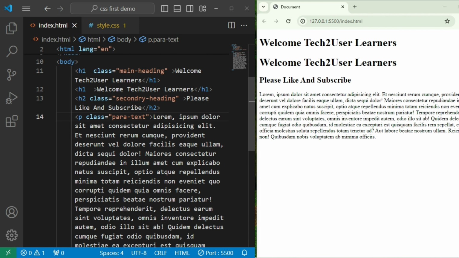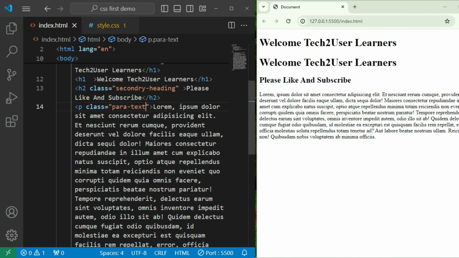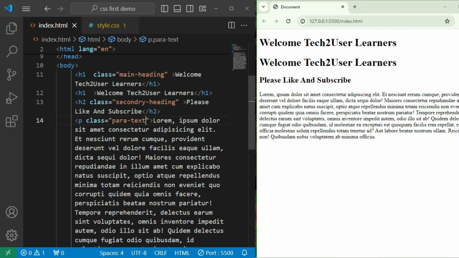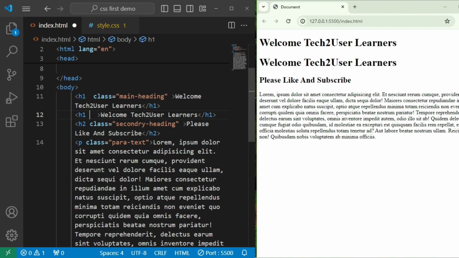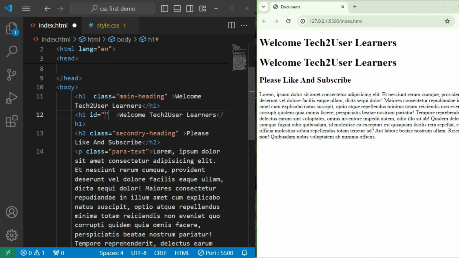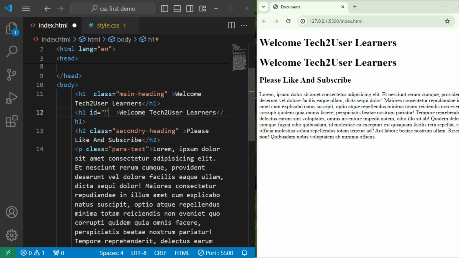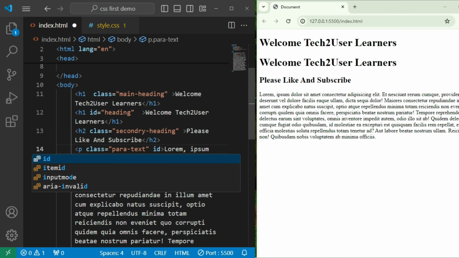So I go to the index.html to specify the IDs to style the HTML elements. Here the h1 tag has the ID name heading, and this heading ID name is specified in the CSS file.